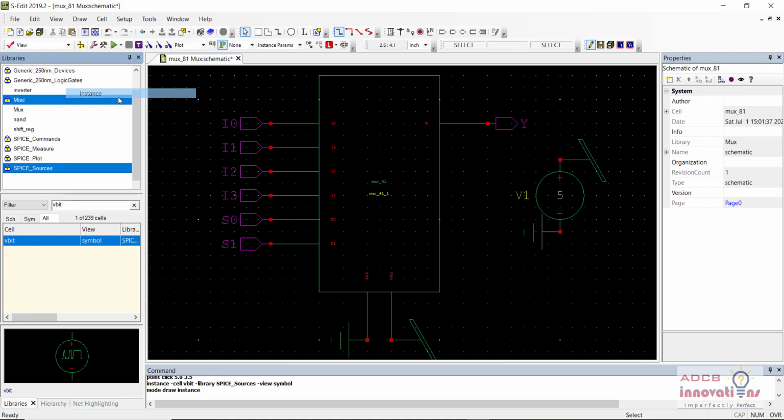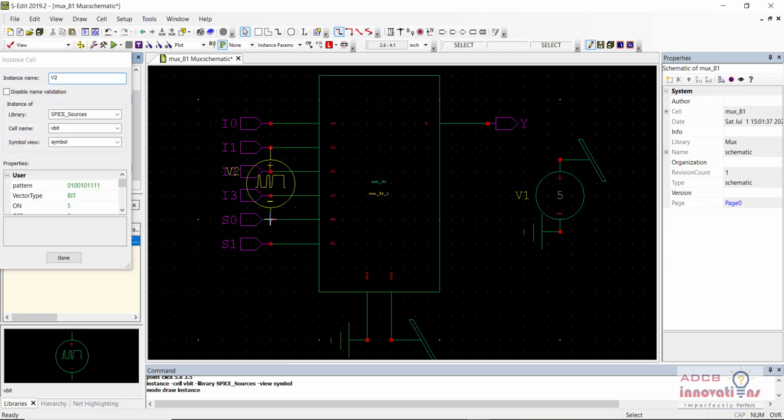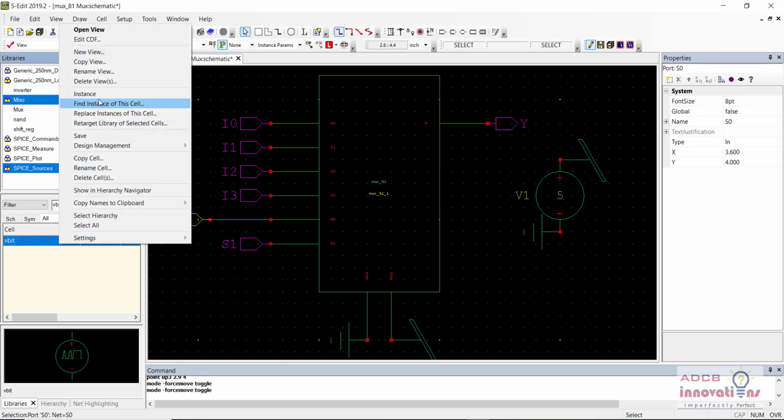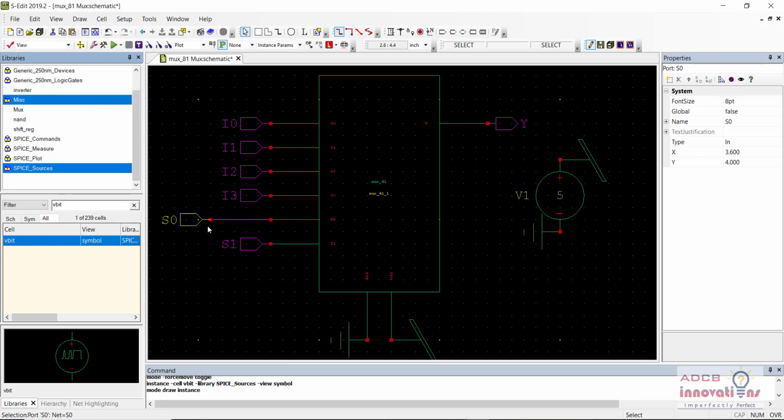Here we have our instance, so I will just move this S0 a bit. Here we have VBit, so I'm going to create an instance.